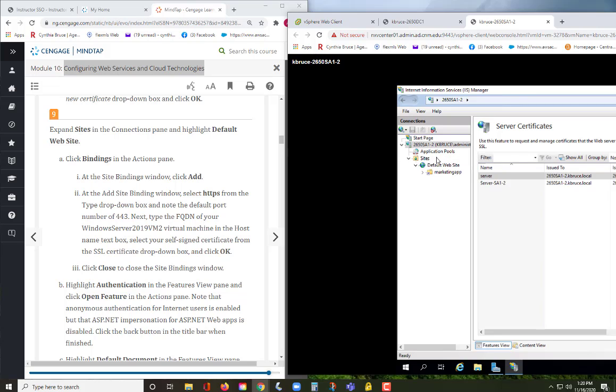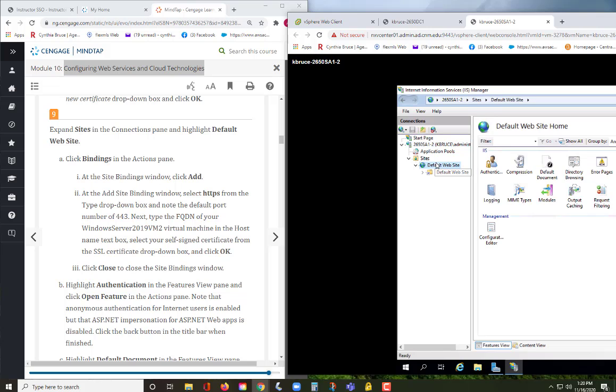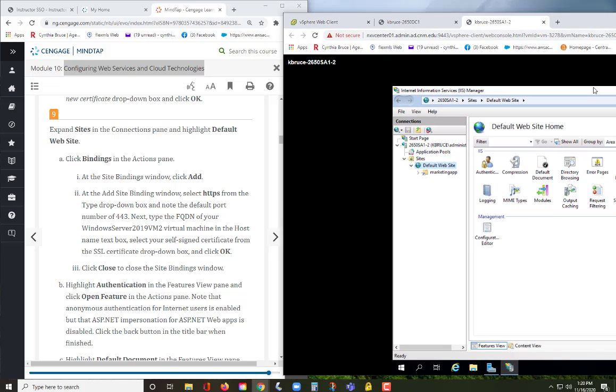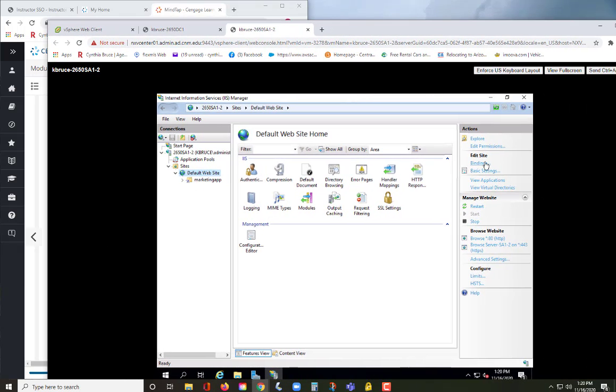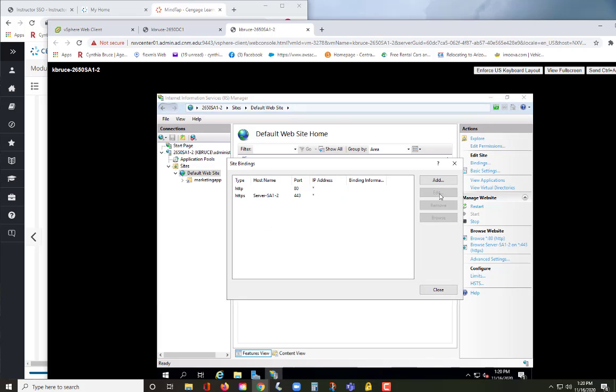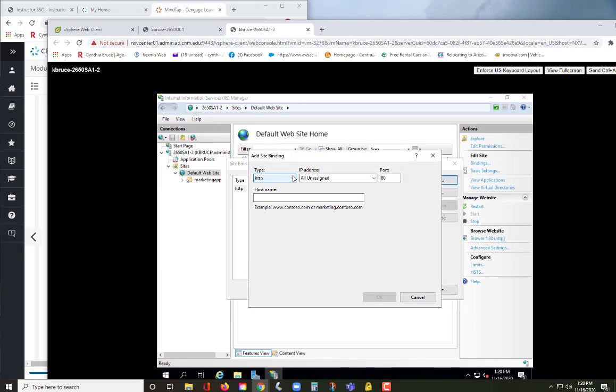Okay, so then let's go back to expand sites, and highlight the default site, and on there we want to go over to bindings, right? And you can see we have it right there. It's bound right there. Let's go ahead and remove that one, and then let's add a new one, and we're going to add HTTPS. I think we're just going to do all unassigned, right?